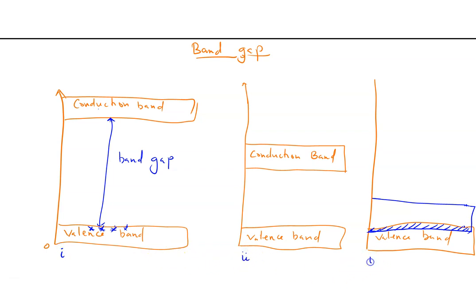Let me label these. This is the energy flow from zero towards any value that you can talk about. So it's an energy line, with energy flowing from zero up. At this point, which one do you think is an insulator? The one with a very high gap is termed an insulator. And the one whose gap is between the conductor and the insulator is called the semiconductor.